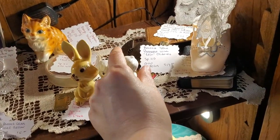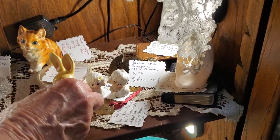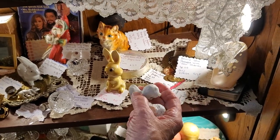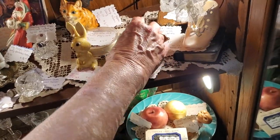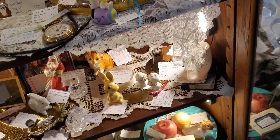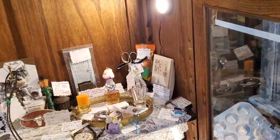And then I saw these, they looked just like the little babies that we picked up a little earlier, just slightly different. So I investigated those, but then I noticed that the top of one of them had a little bit of damage. And so for that reason, I did decide to pass. But we were still just looking because we found so many things in this cabinet. I was like, okay, we have to continue to look.